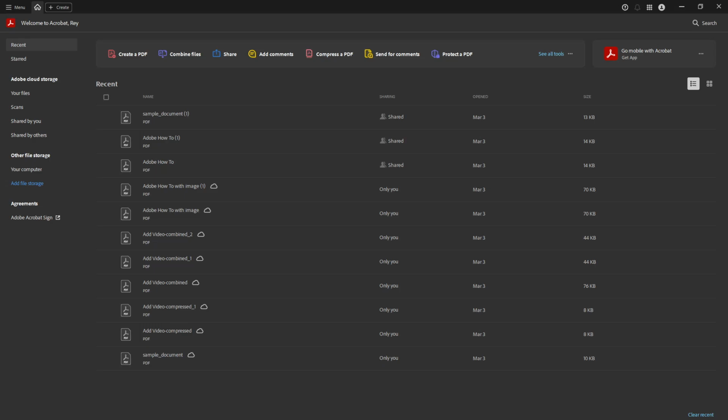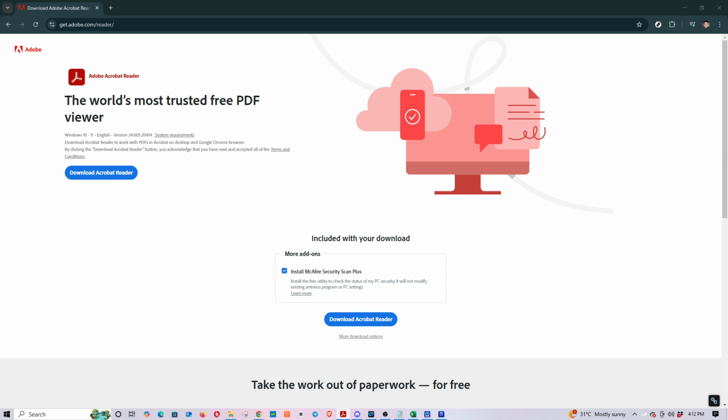Once you click on Run as Administrator, you might see a User Account Control dialog box pop up. This is Windows' way of confirming that you're aware of the permissions you're about to grant Adobe Acrobat Reader DC. At this point, you'll need to click on Yes to proceed. Granting these permissions is essential because it allows the program to access higher level system functionalities that can often lead to it functioning properly when it wasn't before.